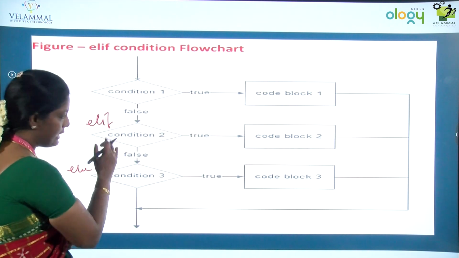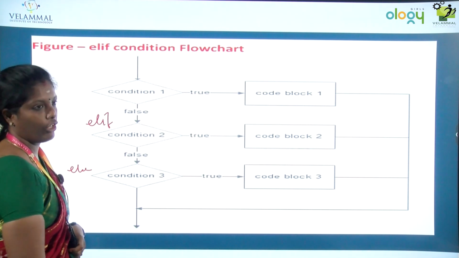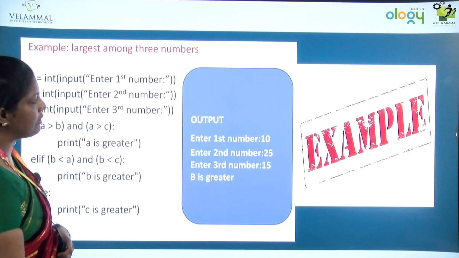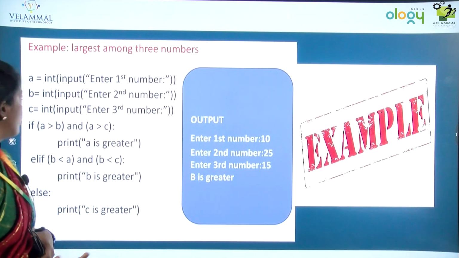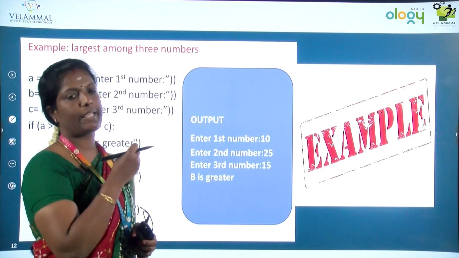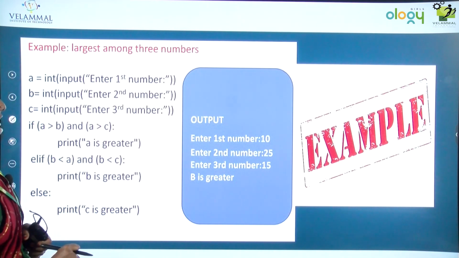Okay, yes, the else part, and the statements will be going on. This is how your elif works, right? We'll see it with an example; it will be understood even better when you go with an example. Okay, here the major example we can take is the biggest of three numbers.